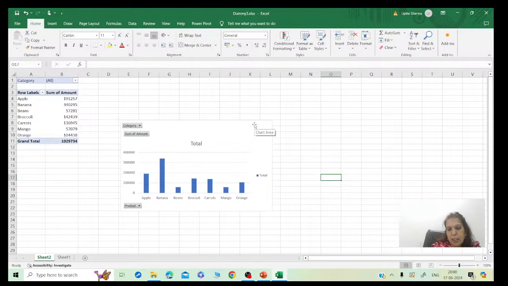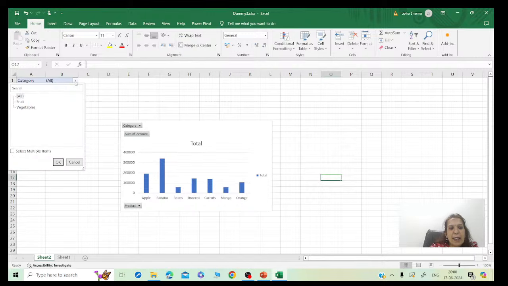Now in this clustered chart, I'll change the category. Here, if you see, the most sold item is bananas, right? Because the sum of the amount for banana is 3,40,295.